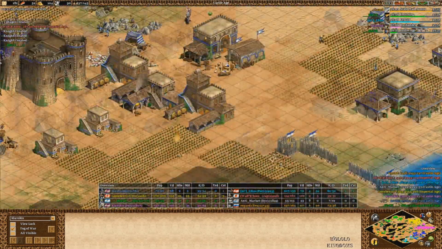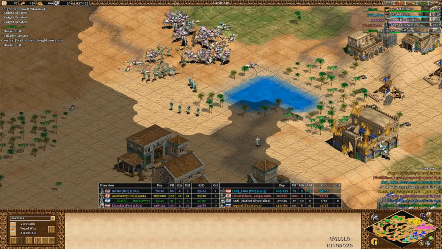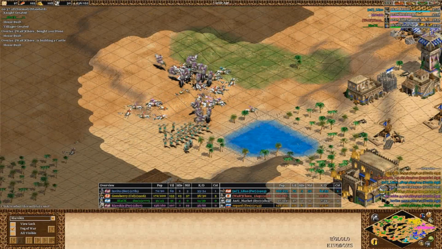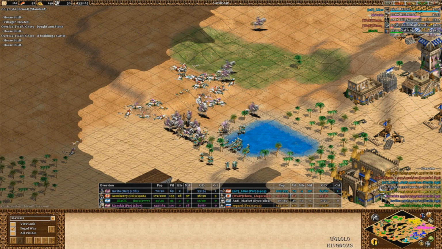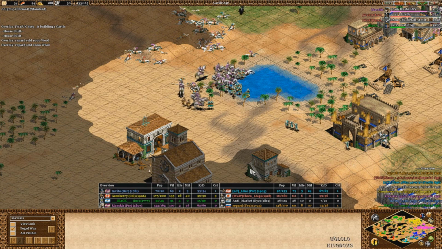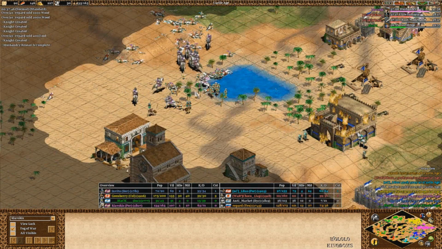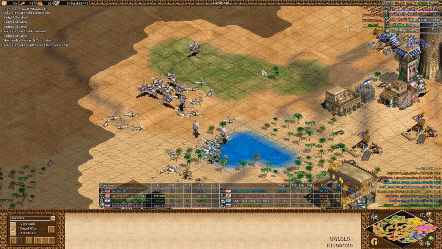So you can see that I've basically been defending the whole game right now, right? The whole game I've been defending, haven't attacked once, and sometimes in these games that happens, and there's nothing you can do. You just have to try to survive. You can see we're still bottom scoring by like 300, even 200 at this point.